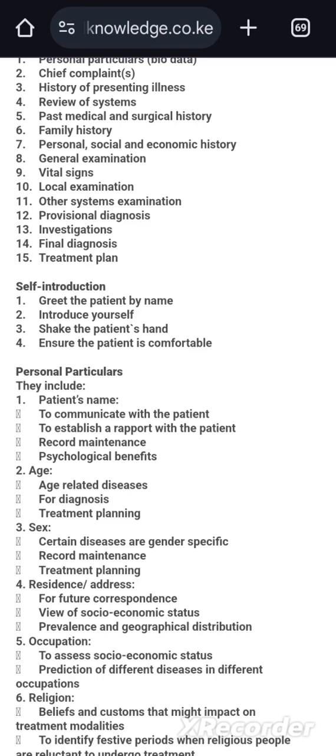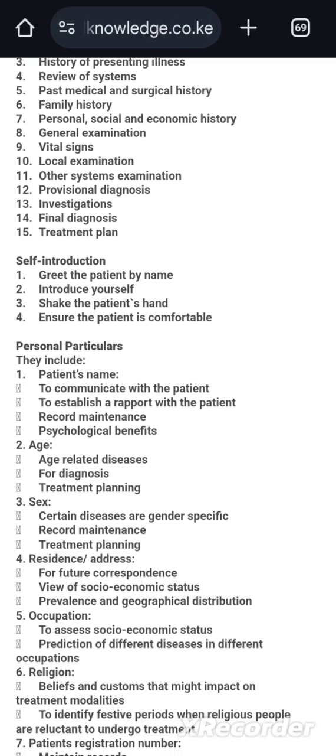So greet the patient by name means you will at least have the name. If it is Marceline, you say hello Marceline, or good morning Marceline, and from there you introduce yourself. I'm Dr. Ouma, and I hope you're comfortable being around. You can have a seat, or you can use any formal language, okay? So you ensure the patient is very comfortable. You can even ask and reconfirm: are you comfortable there, or should I close the door? Comfortability will put the patient in a position to express him or herself.